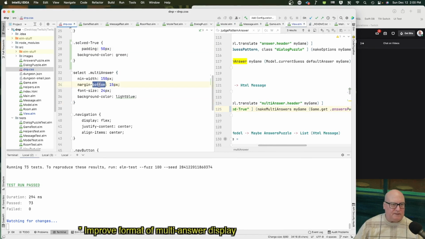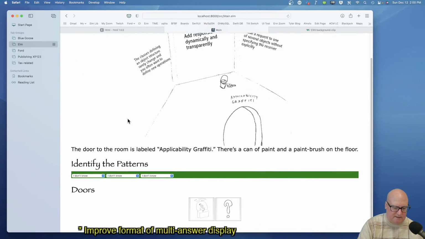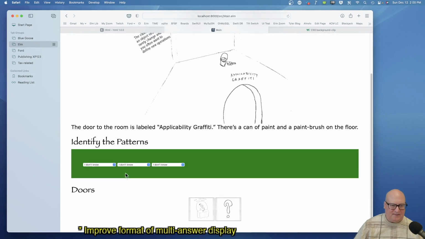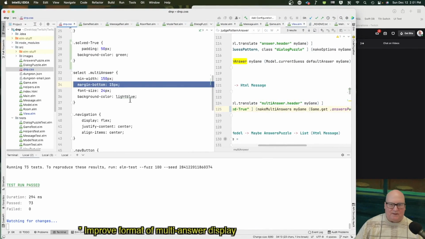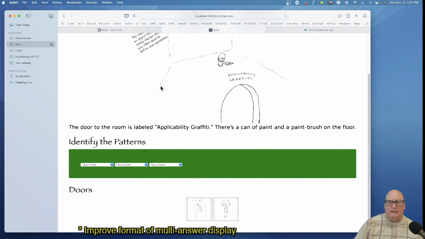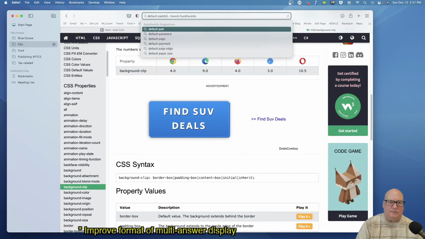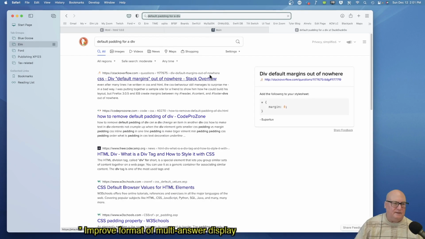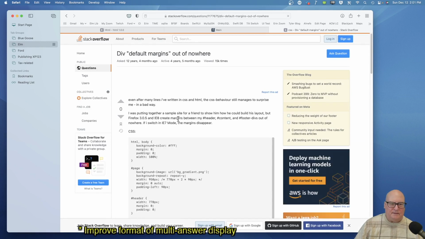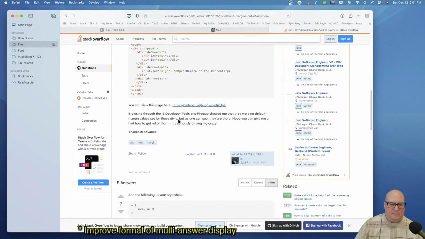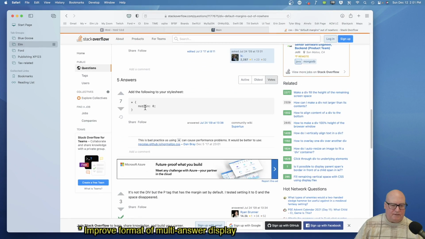Margin bottom 15 pixels. I don't think that's doing anything, but all right. Reload, navigate. Okay, that's kind of better. I think I'm still getting some space up there. I don't know what the default padding for a div is. And the following margin 0.